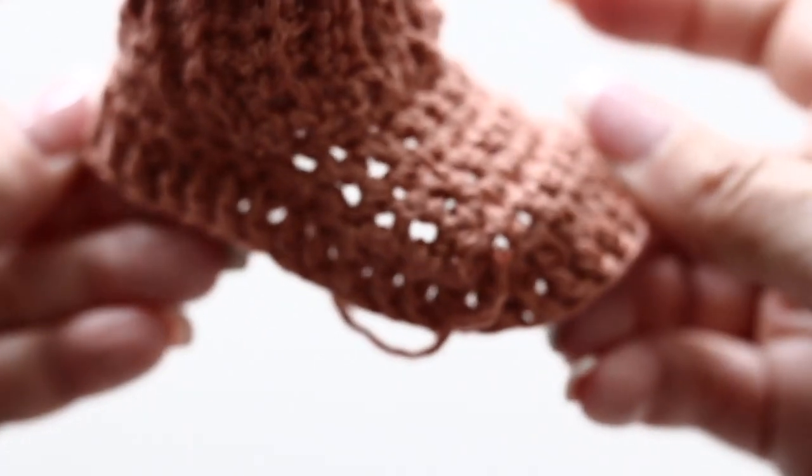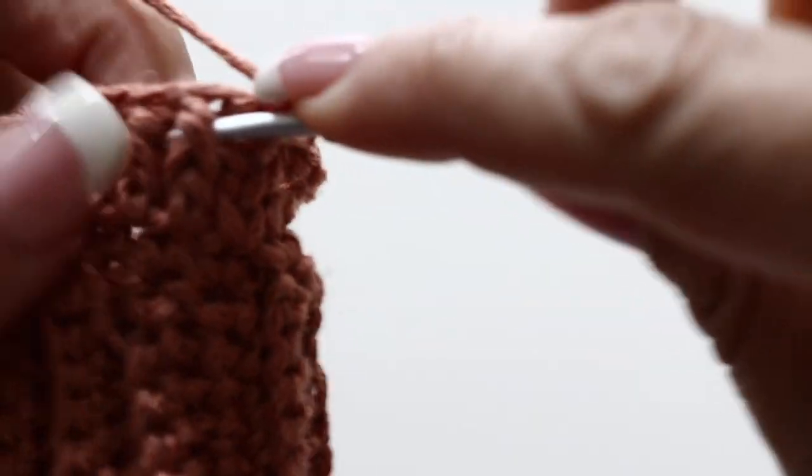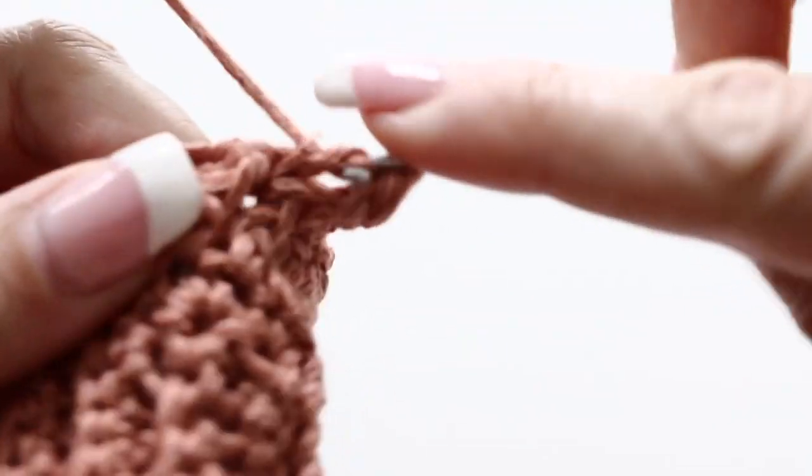This is what your work will look like. And for your next round, you're going to repeat exactly the same thing, chain two and front double crochet in each and every stitch, 36 times in total, all around.